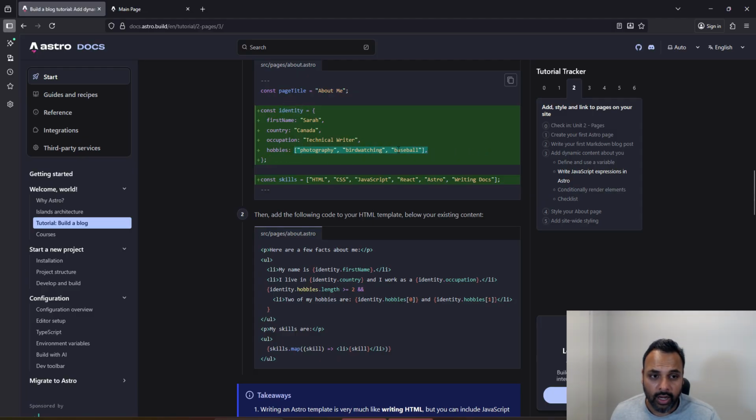So we have 3 items in the hobbies. So this expression will hold true, and then it's going to print 2 of my hobbies are, and then identity.hobbies first item, and then identity.hobbies second item. Let's try that now.